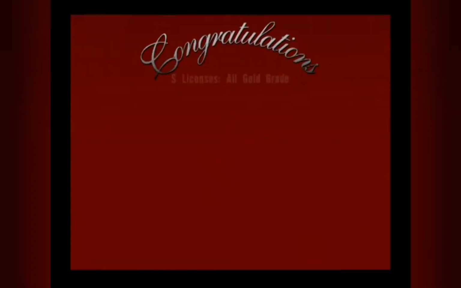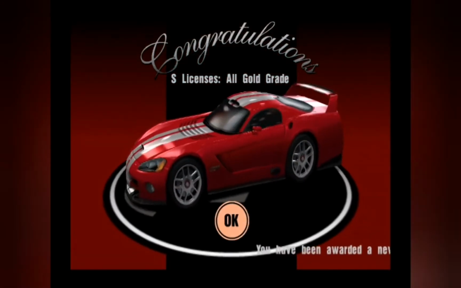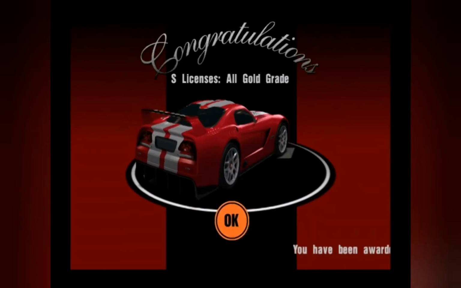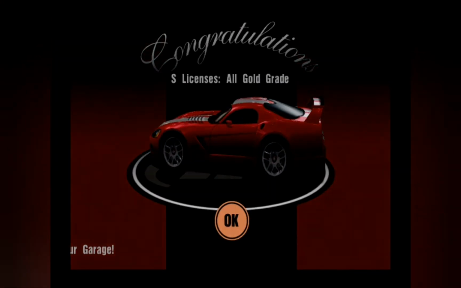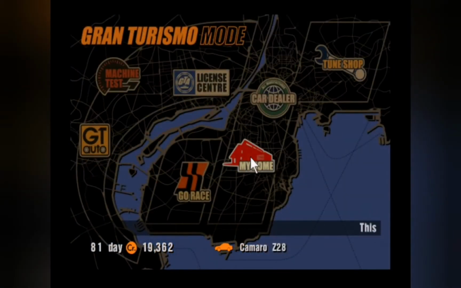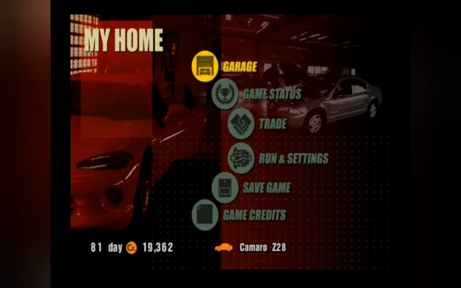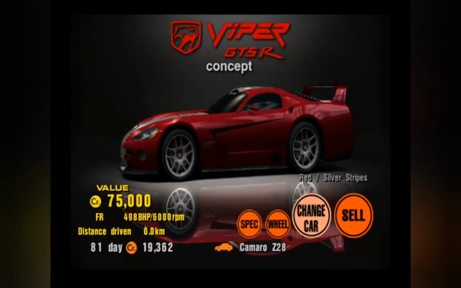But there we go, we finally got our special license, and for all gold, the car we win is a Dodge Viper GTSR concept. Alright, it is done. It is finally done. And officially, as a result, we are now 15.4% complete with the game overall. And we now have our special license. And this is the prize car we win, a Dodge Viper GTSR concept.